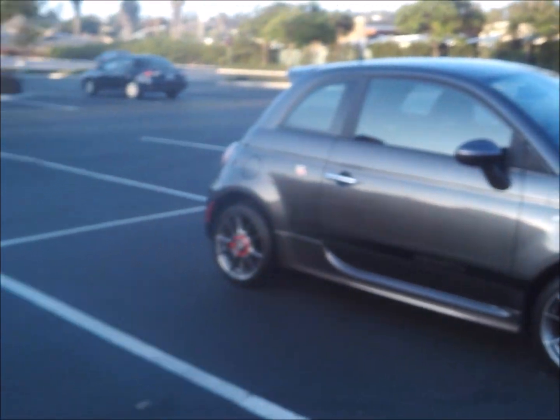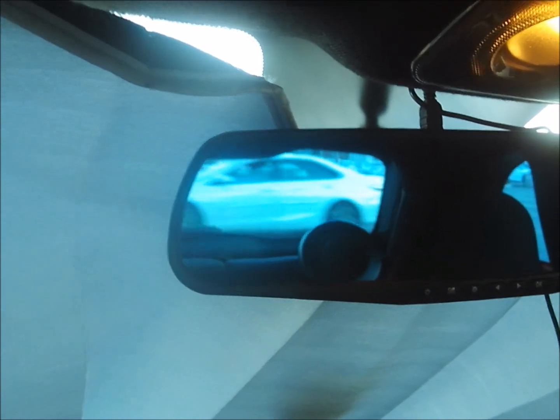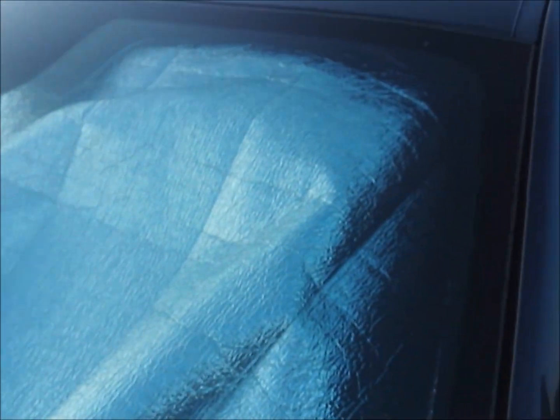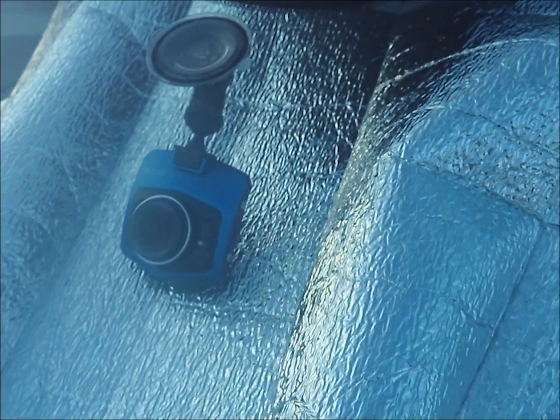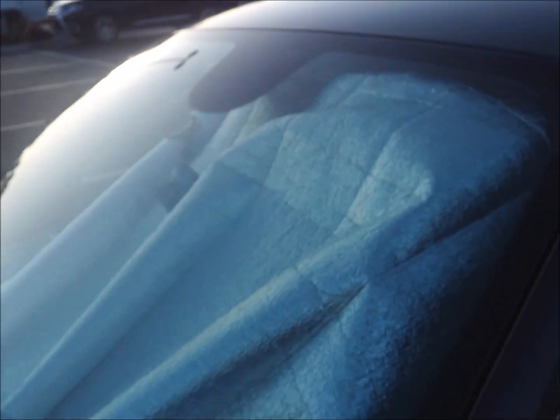I've got to go to the store real quick — the pet store — and then I'll film some footage. Here's how it looks from the outside: unless you're really inspecting it, you can't really tell it's a dash cam. I normally put up my sun shade anyway, so that'll completely cover the camera. I always use a sun shade, so when I put it on it'll protect the camera from excessive heat. Here's what it looks like with the sun shade on — you can't even tell I have a dash cam. You can't really leave a windshield-mounted dash cam there, that's why I always pull mine off whenever I park.